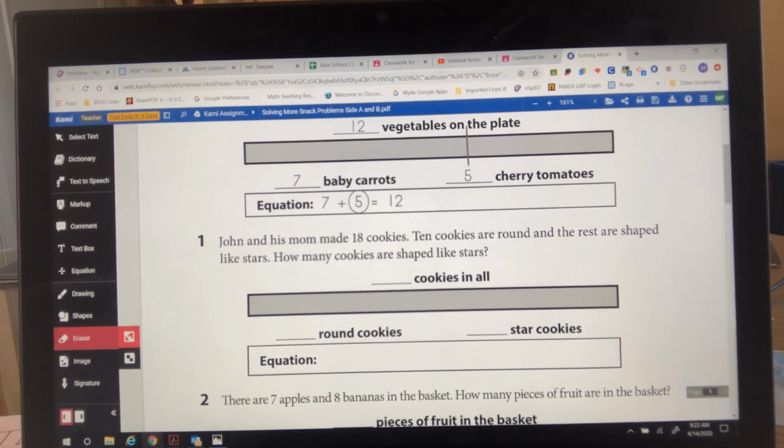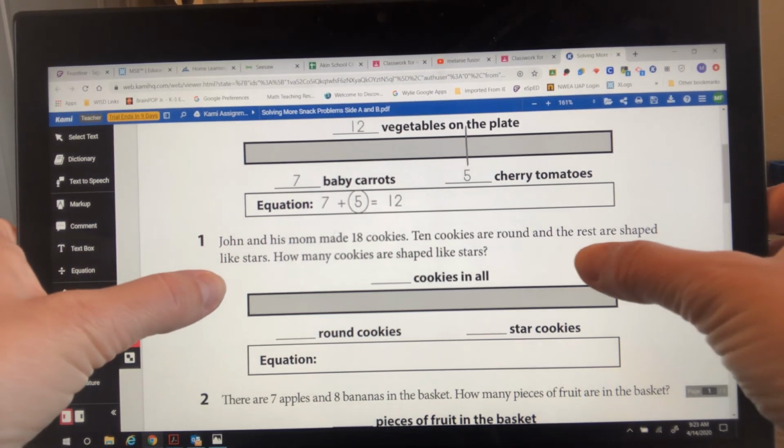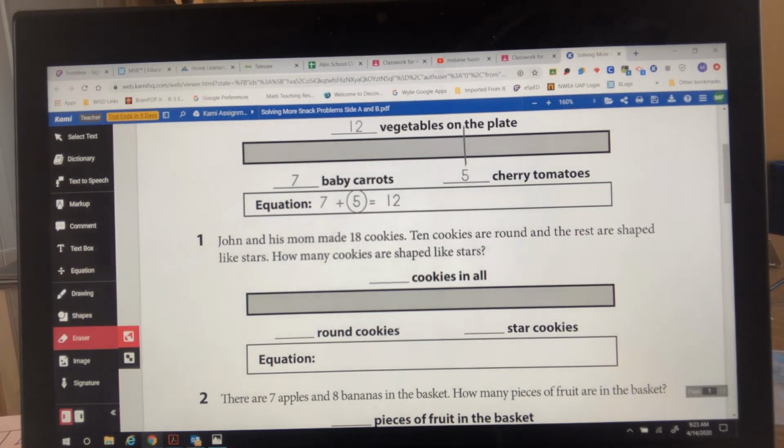Now remember, we talked about the difference in these problems, and we said that our part-whole problems are problems that don't have any action. So remember, in our last unit, we studied change problems, and we learned that change problems have actions. When we make those movies in our heads, when we're doing our thinking about the story, we can actually see somebody getting some more, we can actually see something going away. But yesterday we talked about how in part-whole problems, we can't see any of that action, but rather in our heads, we just see that part of the story is this, and the other part of what the story is talking about is something different.